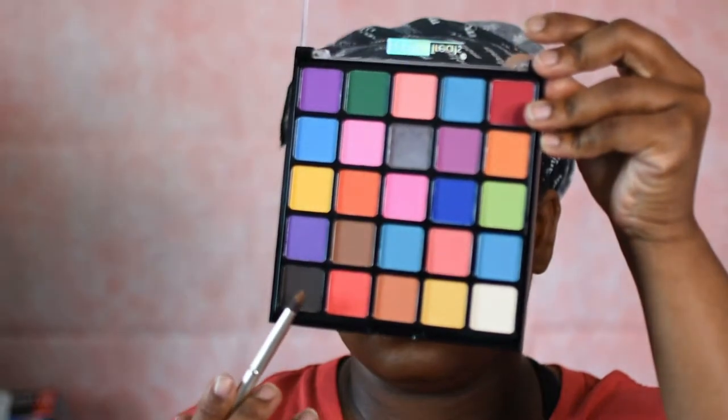Going for the smoky eye look, so I'm definitely gonna start with the black. I'm going to apply about halfway and through my crease. Hopefully I'm able to blend it in and get that soft look that I'm looking for.